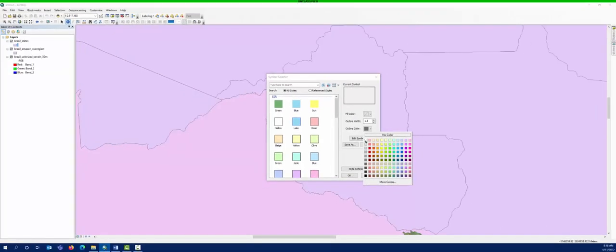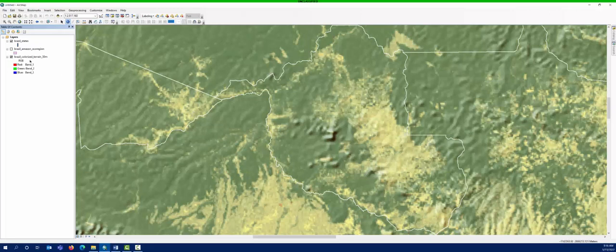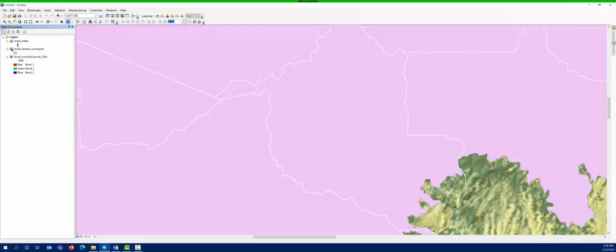So let's just click Arctic white and click OK. So what we can see here now is as we turn off our Brazilian ecoregion, we can see that the Brazilian states do not have a fill and they have the white outline just as we determined inside of the symbology. So let's turn back on the Brazilian ecoregion and do the same thing for it.